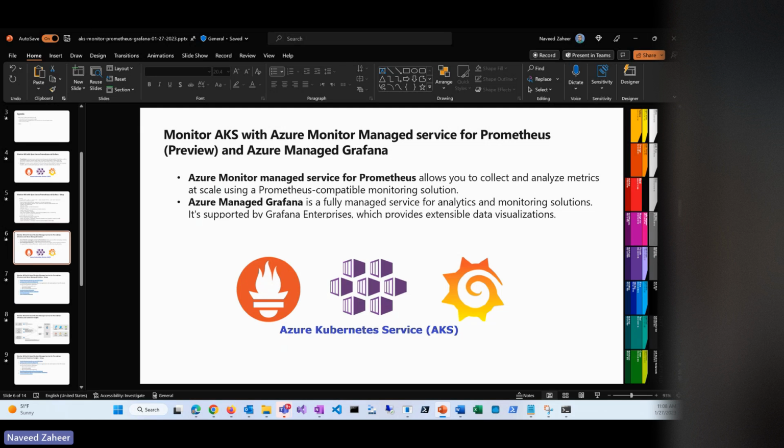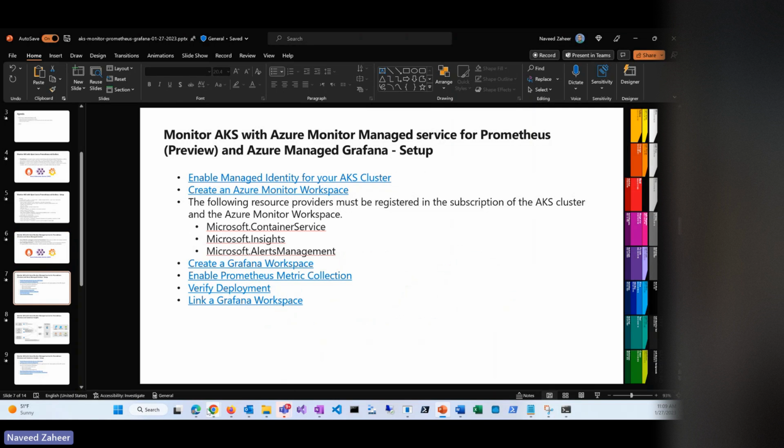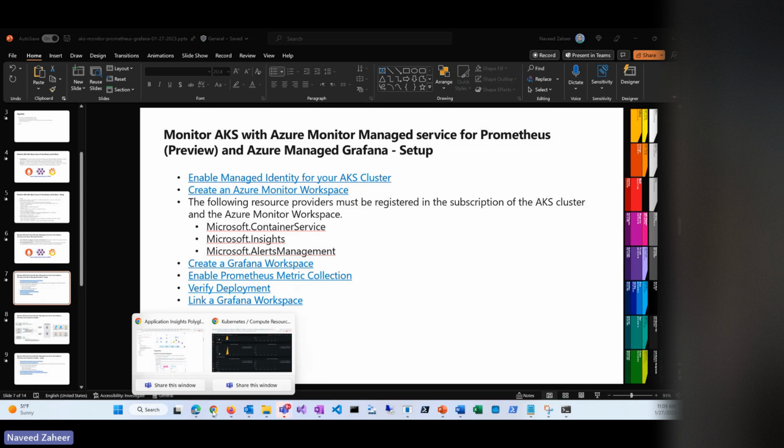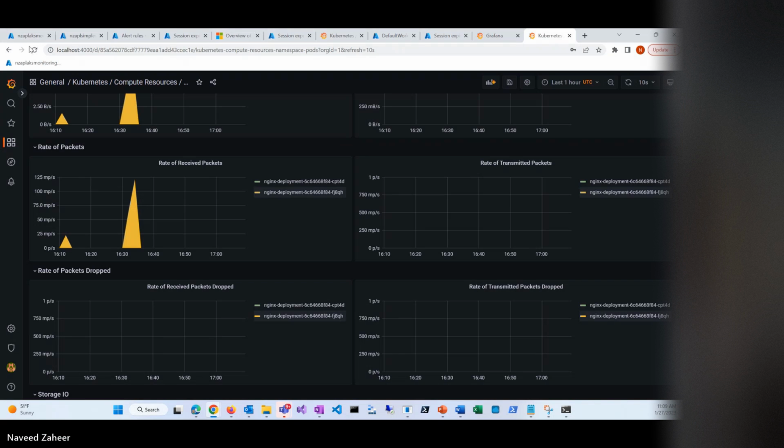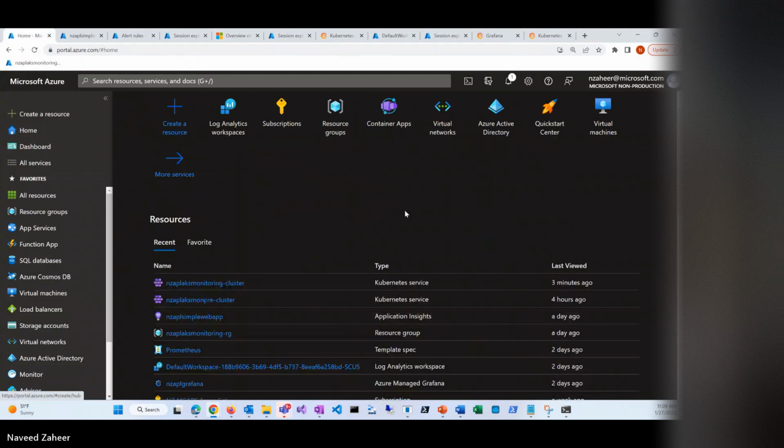In some cases, we will not go through the entire steps because it takes time and we only have about 22 minutes remaining. So what we will take a look at is what there is to take care of when we are setting this up. So let's go back to our cluster here.